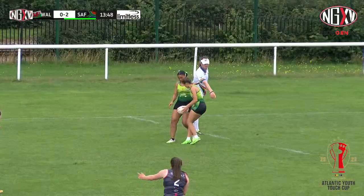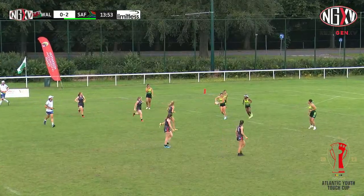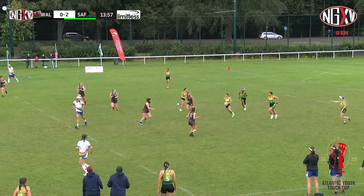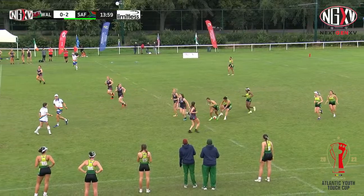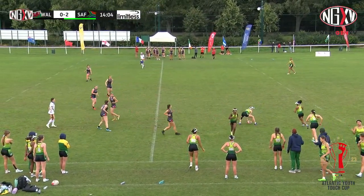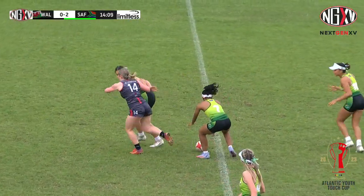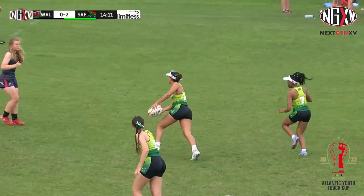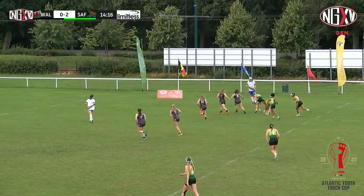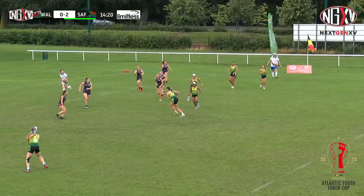So when Wales are in their transition, they're only really resulting in, at best, a touch on the line to be able to strike from, and it's because they're just running into the South African defenders. What I would look to do now is, as the rain, yes, it has been on and off all day, but there are opportunities to pass around the single shooters, and South Africa do it so well to Wales, and Wales probably should just take a leaf out of South Africa's book and start checking off around the single shooters. It'll save you touches, it'll make you meters, and then you're able to move into your attack with momentum, such as South Africa are doing.